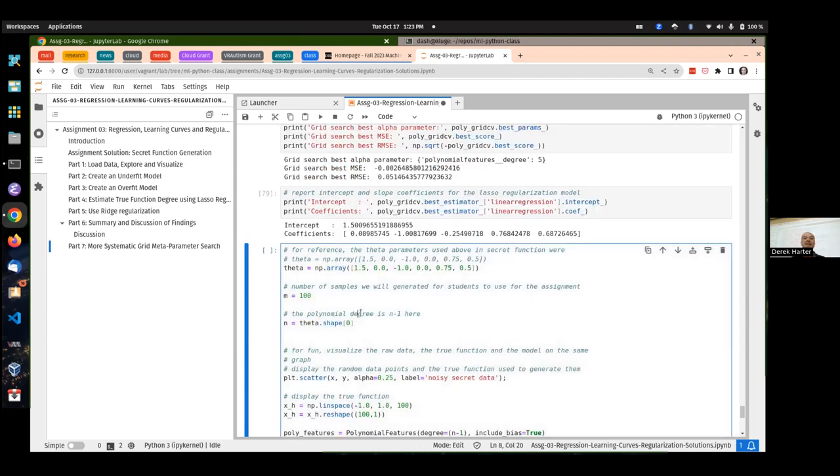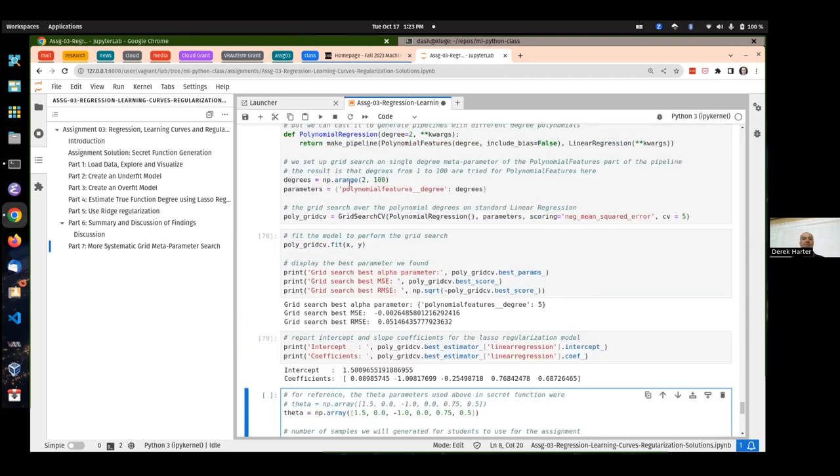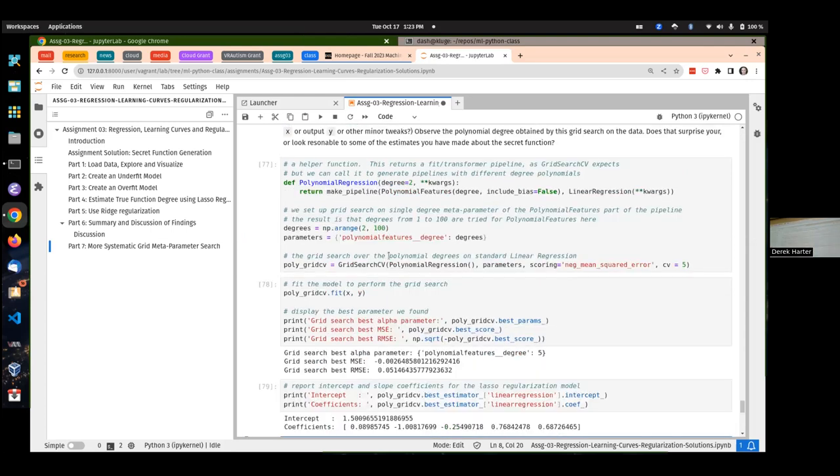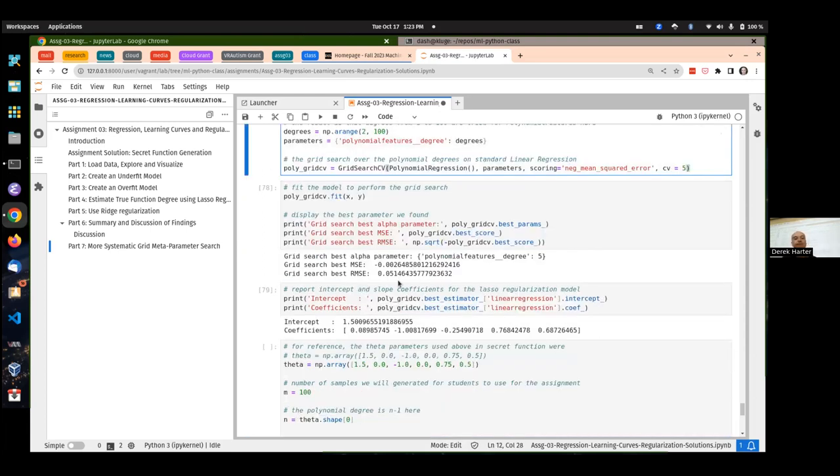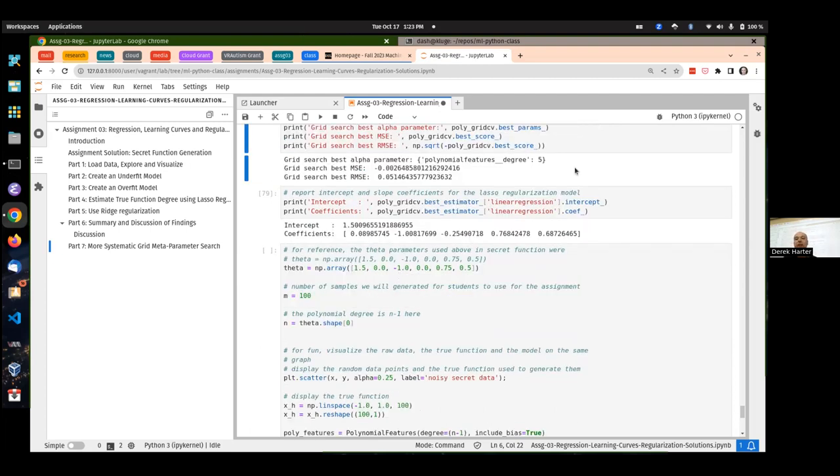So knowing that we were using a polynomial to generate the noisy data, probably the best I would ever be able to do, if I know that's the case, is to do a grid search. So here we're doing a grid search over all models with degree 2 up to 100. You were using degree 2 and degree 100 a lot, but now we're trying everything in between, again using grid search with cross-validation. The best we come up with still gets a similar root mean squared error cost, around 0.05, but we end up with a degree 5 polynomial, which is correct in this case, which is often the case when doing it like this. Although if I were giving you more noise, it makes it harder and it might not be able to get exactly the right degree.